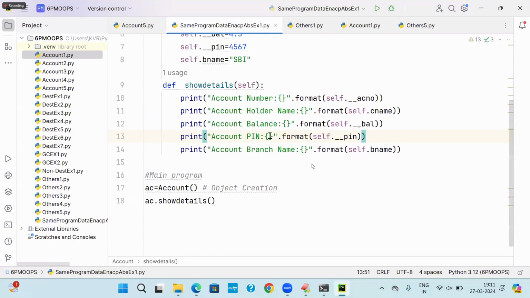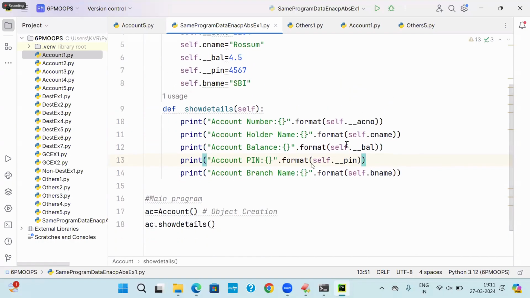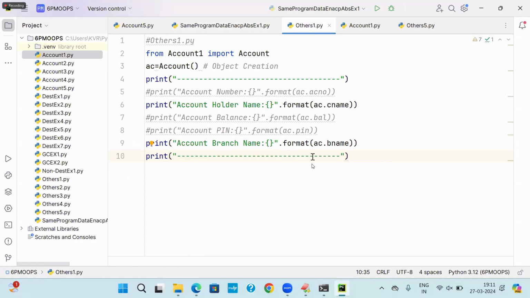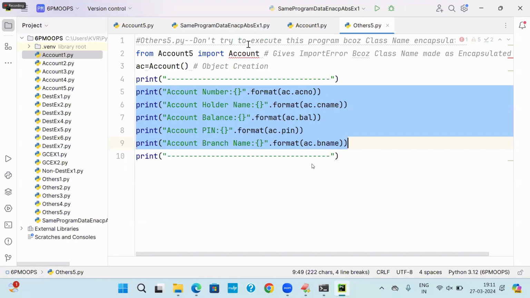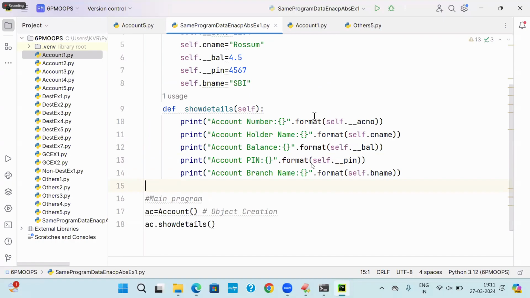Generally, students will think, as it is directly, I can call ACNO like this, and you may access the same thing in others one also, but you already saw it is not possible to access. Did you understand? This concept says how to access data members in the same program.